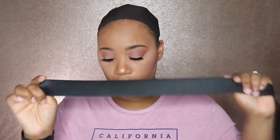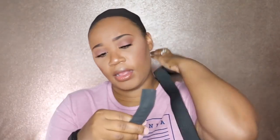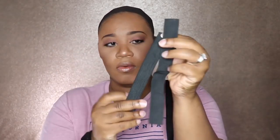Now with this elastic band, I like to sew this one on full lace wigs or frontal wigs that I make just because I feel like they are more durable and they last a little bit longer before they start wearing and tearing. And then I get, let me see where my other one is. And then I get these thin elastic bands, which I believe I've already cut some of them up. So then I get these thin ones right here, okay?